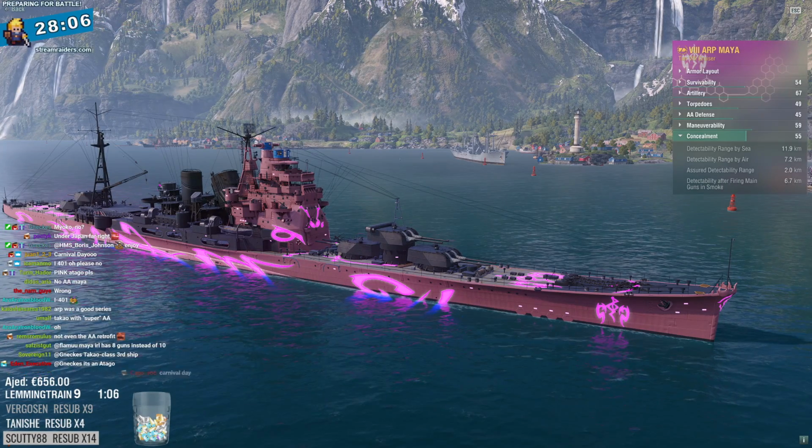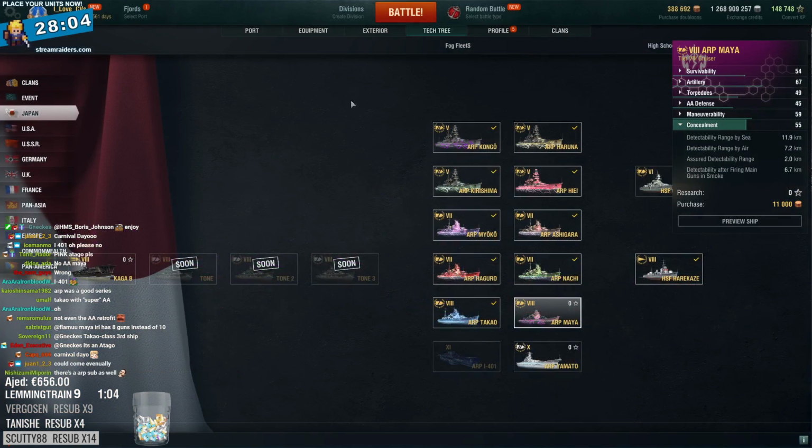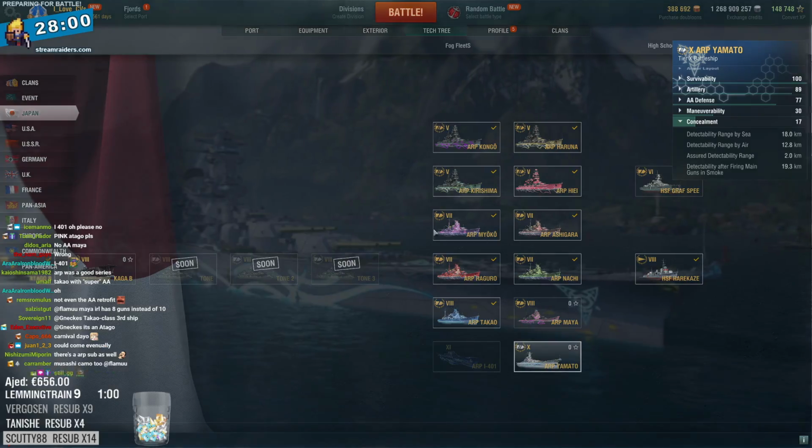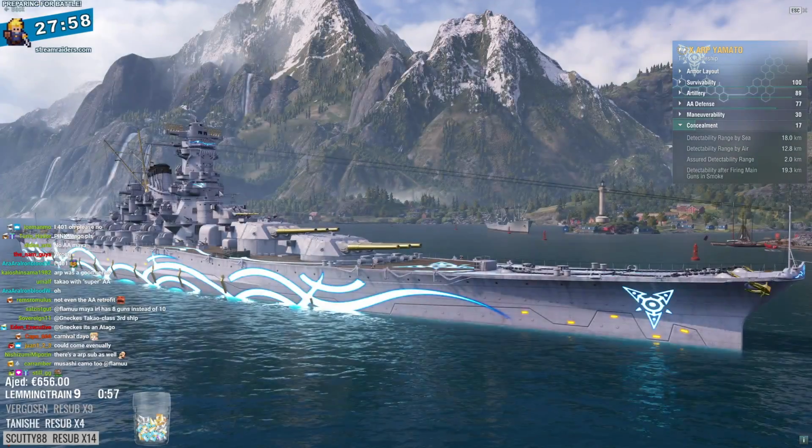Oh, wait, how do we go back? There we go. Preview. Purchase, 35,000 doubloons. Holy crap. Are you kidding me?